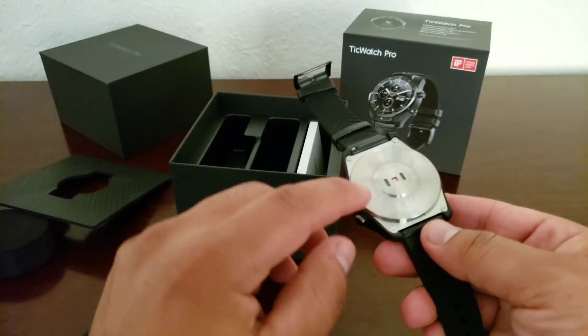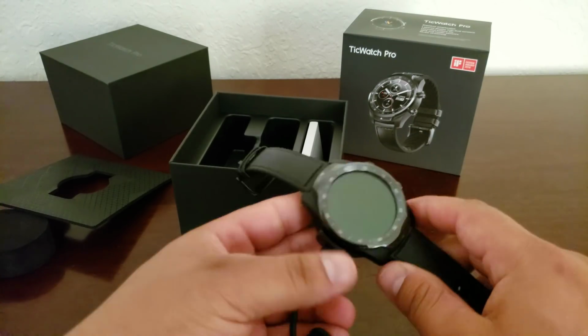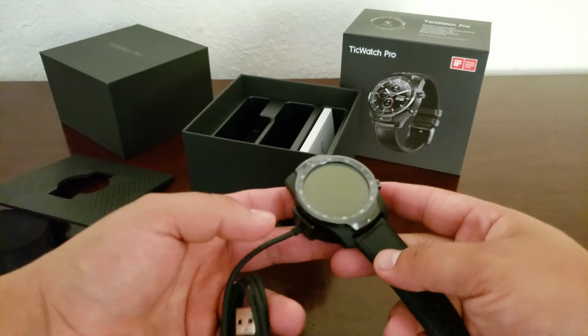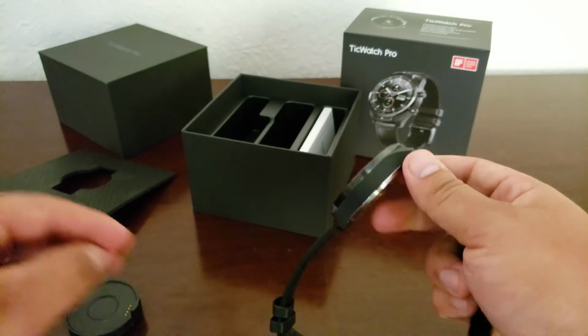Okay, so it looks like you got the little inserts right here. So you just gotta lay it flat down on the charger like this, and it's actually magnetized, which is pretty cool. So it's going to stay on there. And then of course, I don't have it plugged in right now, but once it is plugged in, that is how you get it charged. And then you just pop it right off when you're ready to go.